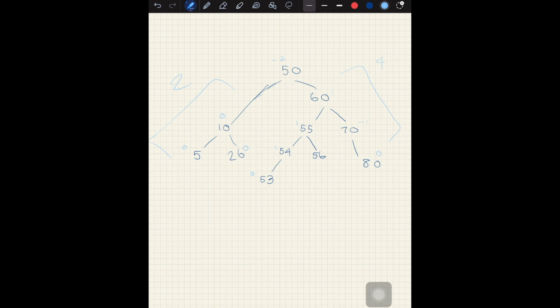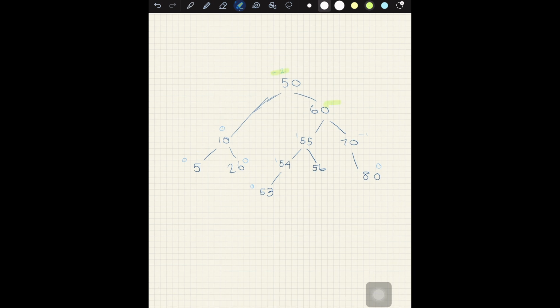Or rather, it's minus 2, because the right subtree is larger than our left. So we're going to observe our tree over here, and we're going to look for a pattern. We have a minus 2 over here, and then we have a 1 over here. If we trace the chain of the height, the longest chain in the right subbranch, we see that there's this zigzag pattern. That's a sign that we probably have to do either a right-left or a left-right rotation.